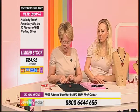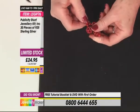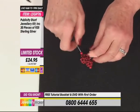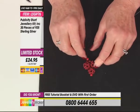No, because you'd have to start right from scratch again. So what we do now is we just push those three beads together, and we've now got the heart shape. And then separate your threads. I really like what you've done. You just separate your threads.